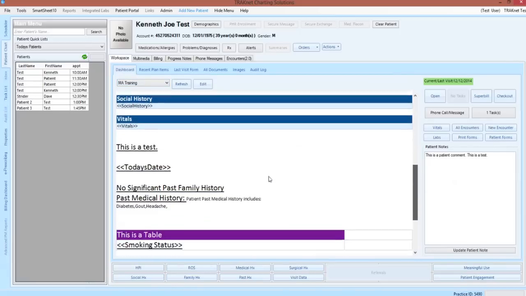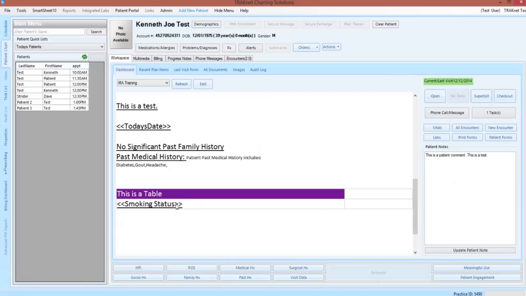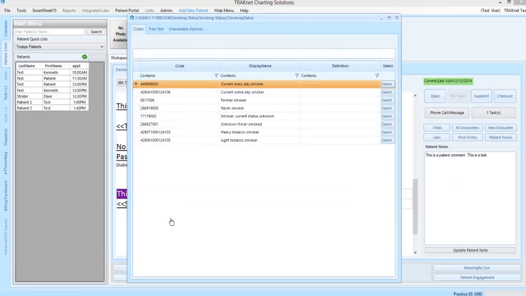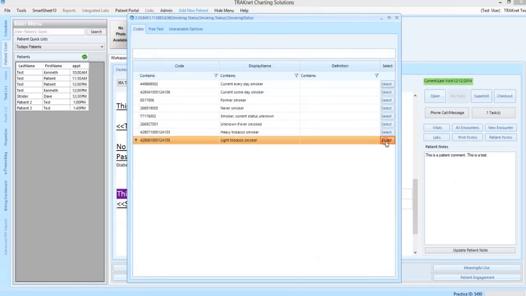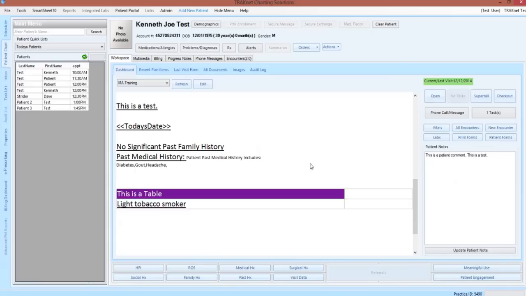As you can see, our changes have been added, and we are able to immediately begin using our new link to start entering information into the patient's chart by simply clicking on the Smoking Status button. Our selection will then reflect on the dashboard. This concludes our training on the patient's chart and dashboard.